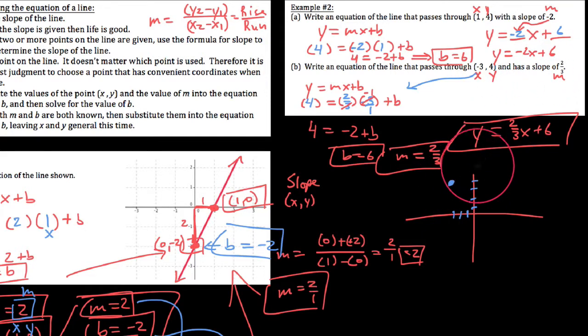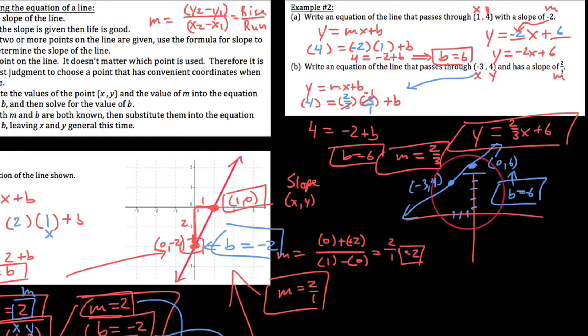And we say I have a slope of 2/3. It means from this spot, which is -3, 4, I'd say, okay, well, I could have gone up 2, and over 3, and I would have landed here. And I think I know this point here. This would have to be 0, 6. Okay, so now I didn't have to make a table. I didn't have to do any of that. But basically, I could tell you this. B, it was 6. We just verified it with the graph.